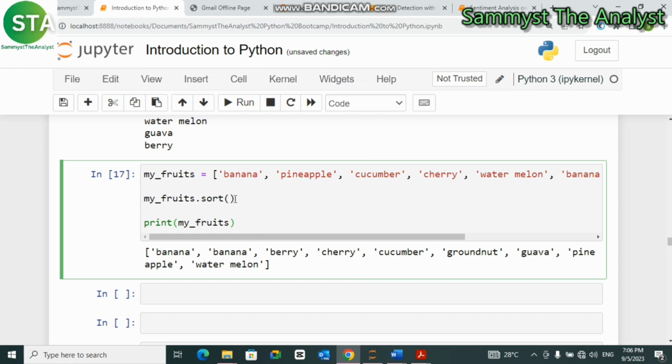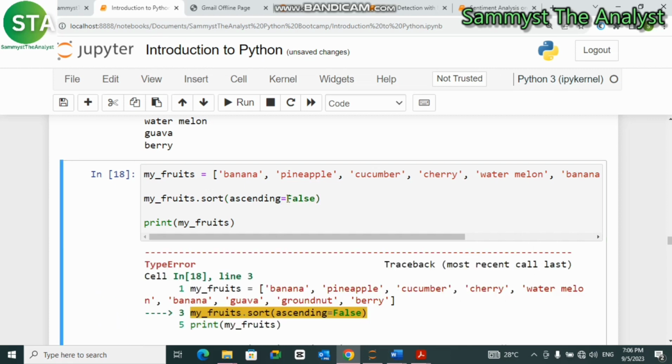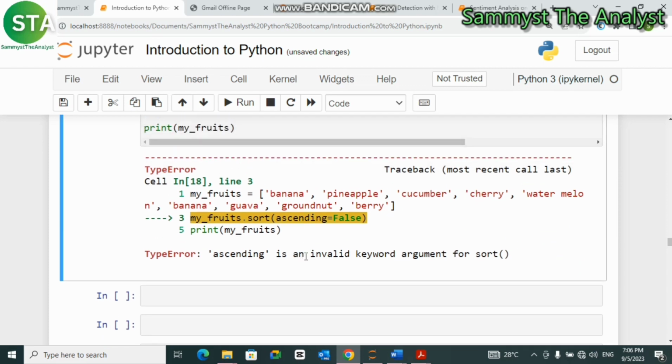Now there are instances where you want to change it from the default. You say ascending equals false. Okay, this says it is an invalid keyword for sort.